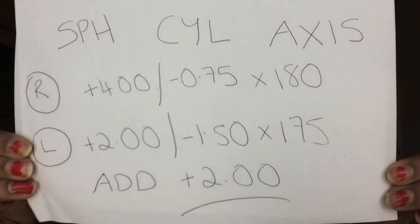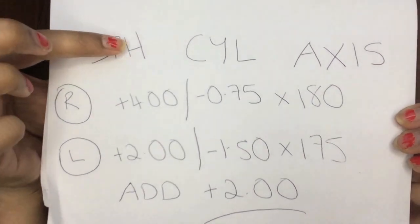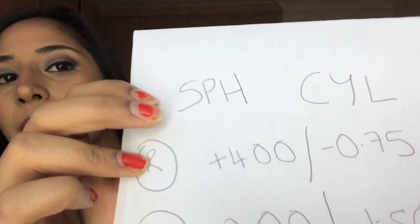You will get something that looks like this — obviously not the same size, but something that looks vaguely like this. This is the prescription for the right eye. Above this you'll see the letters SPH, which stands for sphere — this is the spherical power of the eye. If this number starts with a plus, that tells me that somebody is long-sighted. When somebody is long-sighted, their eyes are more relaxed when they look in the long distance than when they look up close, so if somebody long-sighted is doing a lot of computer work they'll find things may be slightly blurry.